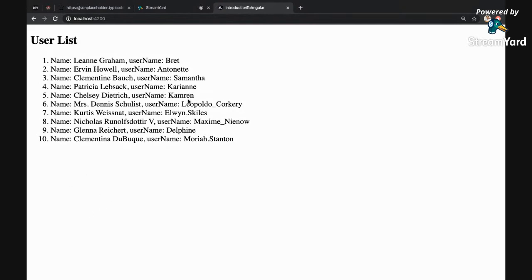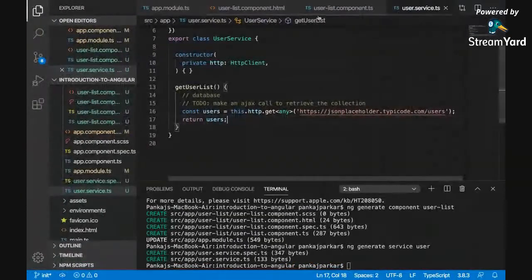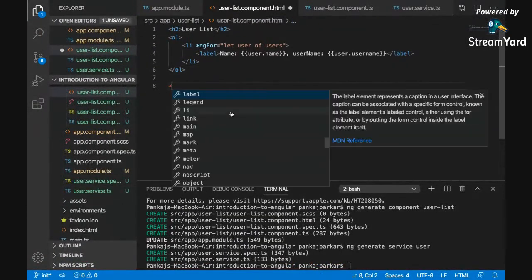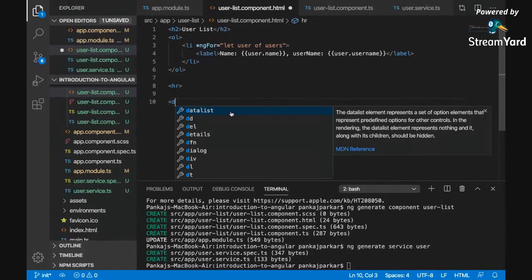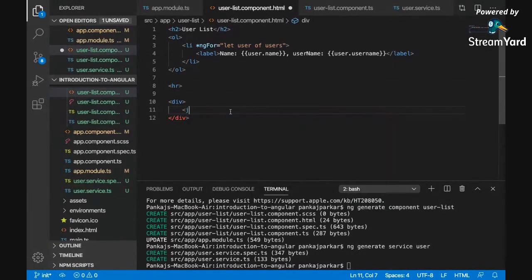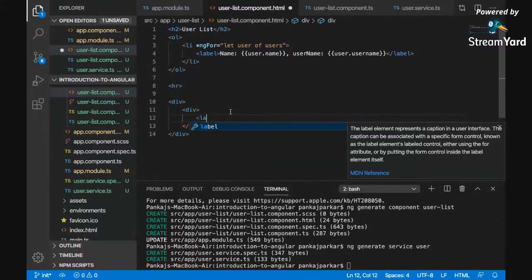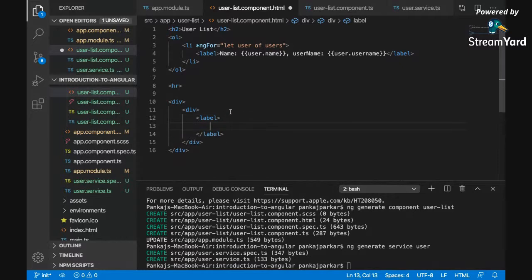If you do edit for the second record, it should show the record populated with the two inputs, name and username. To do that, let me add one div over here, and that div will consist of a name and an input box, type text, and we are going to use two-way binding here, which is banana in the box of ng model.